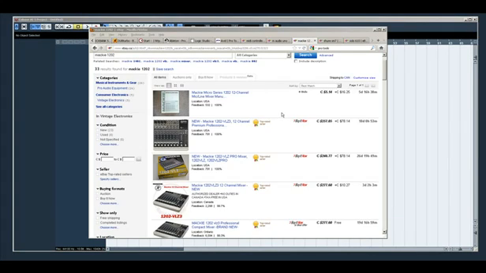Those of you that have that extra buck and want to go even more pro, grab yourself a Mackie mixer, because what you can do then is plug a whole bunch of stuff into here, a bunch of different mics, your keyboard, whatever, and then feed this whole thing into your sound card. So if you have a sound card that only has those left and right channels and you can only plug one or two things in, then you can plug this whole mixer in and then split everything up.